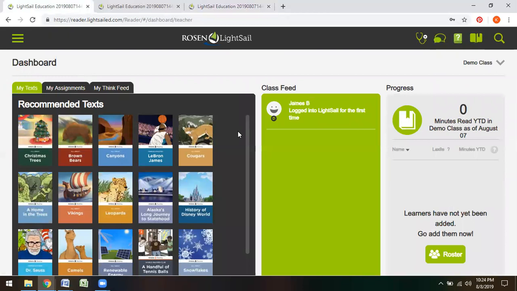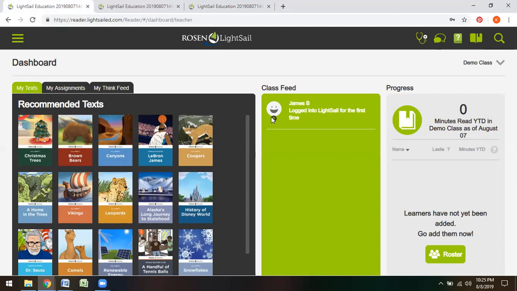with books. But in the corner of each little book picture, there will be a lightning bolt. A lightning bolt is a power text, and that means that's one of those texts that is perfectly aligned for them. They don't have to pick a lightning bolt book. They can pick other books from the library, but we highly recommend that they stick to the lightning bolt books, because that's how they're going to increase their LightSail range, which will help their reading comprehension. Once James B here finishes the power challenge, this little circle here will turn into a number like 520 or 780, whatever his LightSail range is. So he always kind of knows where he's at and has a goal probably to move forward.